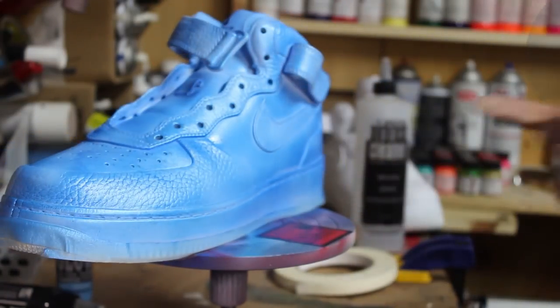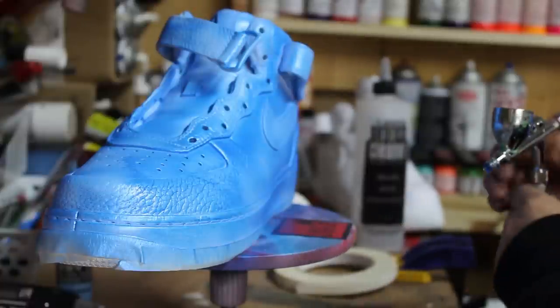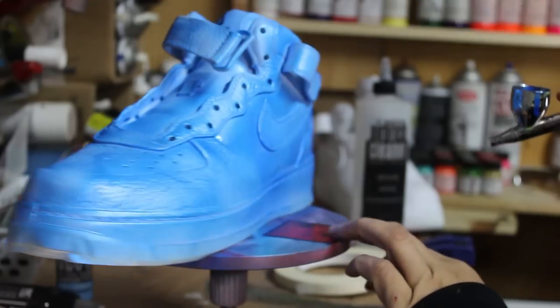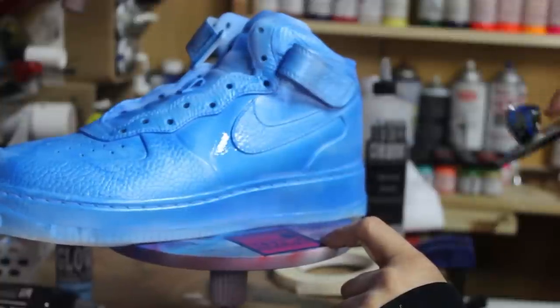Okay, so I kind of cheated. There's now two coats on this. So I'm gonna keep spraying a little bit. I've already dried. As you can see, the metallic blue, so this is on the third light coat. As you can see, it's already starting to go solid.